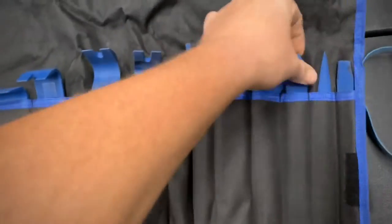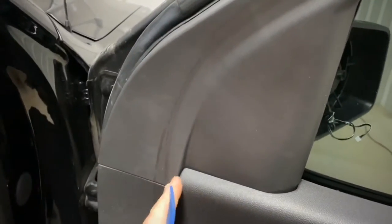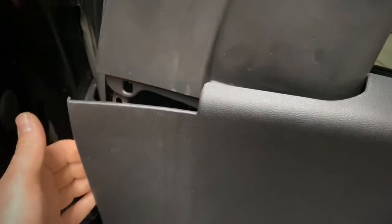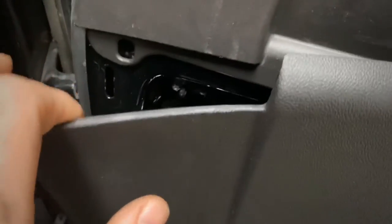What I'm using to take the panels off is these non-marring plastic pry bar type deals. Use these because they aren't going to scratch it up, and they're pretty handy. We're going to go in here, feel around and find where the pins are and pop them loose. This is the panel you want to pull back — it's this whole piece, but it looks like you can just get these couple pop rivets: there's one here, one here, one right next to it, and one right here. I think I'll be able to get my ratchet in here and get these nuts off and get that connector unplugged without having to pull this off anymore.